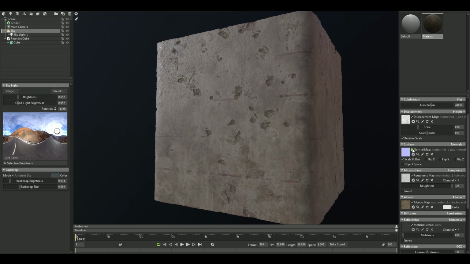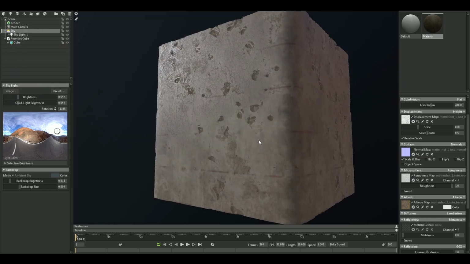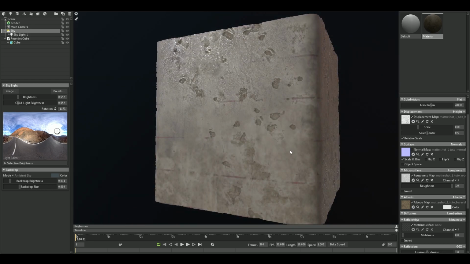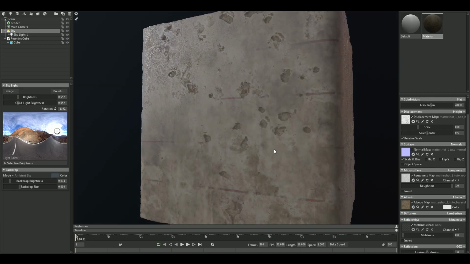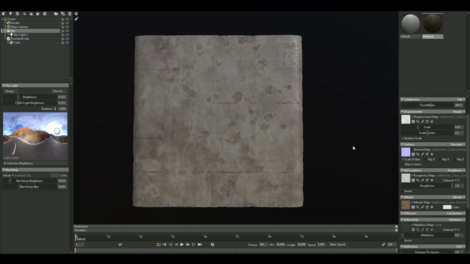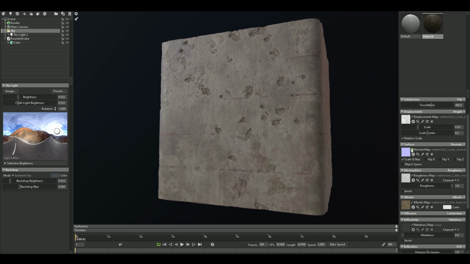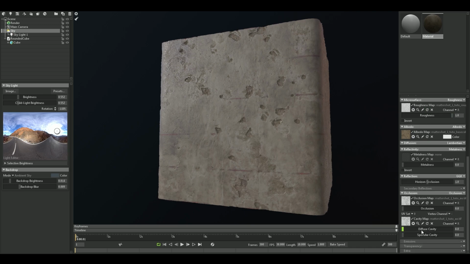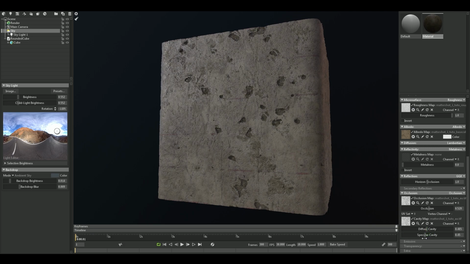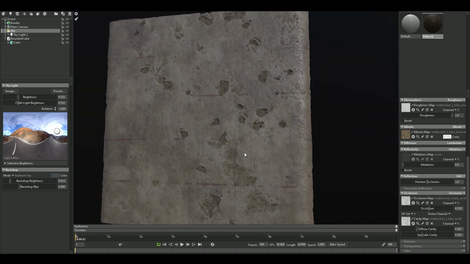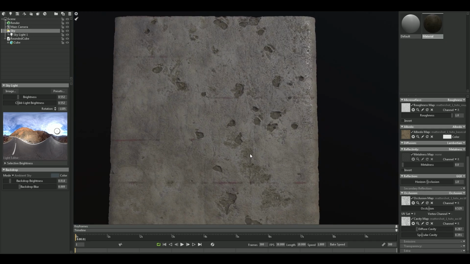Let's try not using the normal. Yeah. Instantly it looks almost stylized. But yeah, I need the roughness and I need a bit more occlusion values. Maybe not too much, I don't know. It's up to you then at some point.